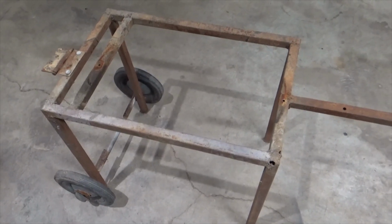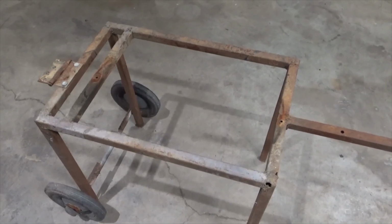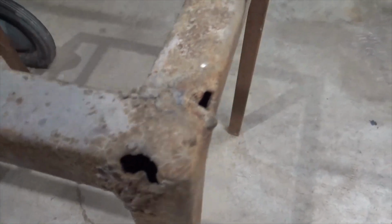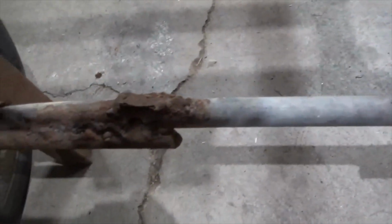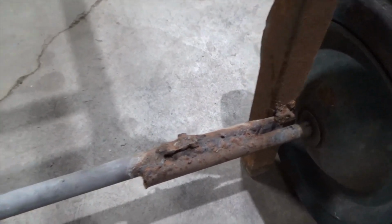Got the saw off of here, and I wanted to talk about this cart for a second. I don't know what was going on whenever somebody welded this all together, but these welds are atrocious. Like that one, they didn't even weld the joint together, and it's just all spotted up. And then down here, I don't even know what's going on. Like, what is this? I have no words, guys.